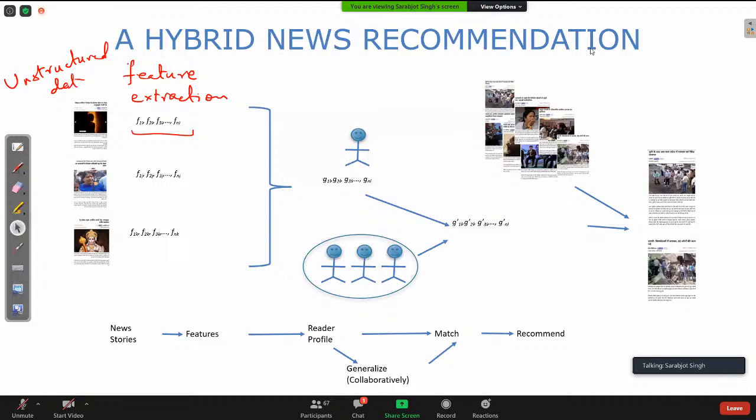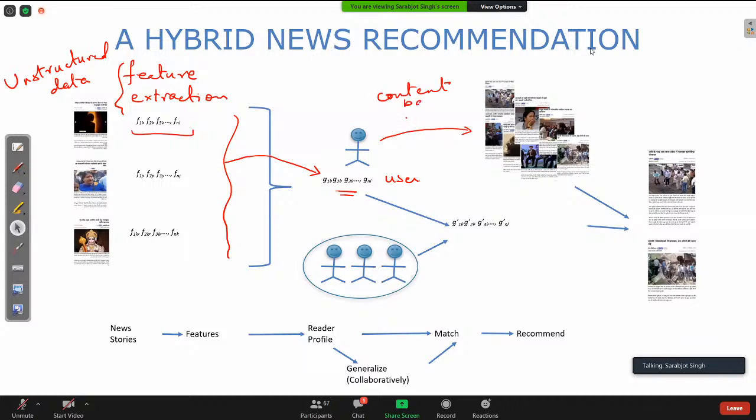And we're converting it to a set of features, right? And now we have a user that may have consumed all of these articles, so we can take some form of summarization, right? Aggregation of these vectors of each of these articles and create what would be a user profile, right? And because the user profile has been created by, for example, taking the weighted average of all the article features that the user has consumed, now the user is represented in the same space as articles, right? So we can actually compare a user to a bunch of articles and make recommendations. And that on its own would be content-based filtering.